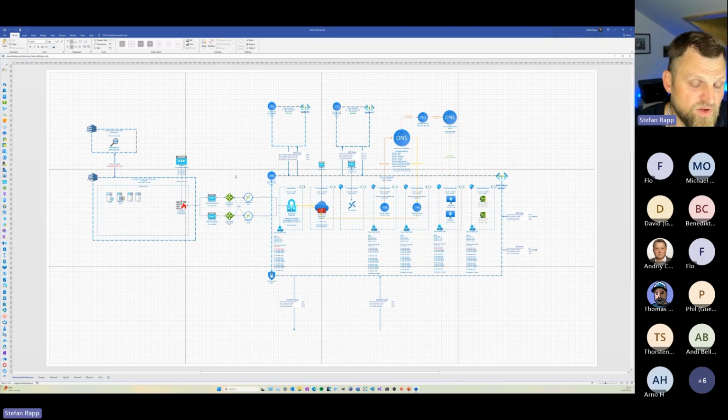Moreover, we have to think about key, secrets and certificate management. Quite often customers, especially in the banking and insurance area, have special requirements regarding managing keys, because they normally have a hardware security module in place. So they need to have the key on premise, and then you can export it to Azure. There are possible scenarios. You can also use third-party management tools like HashiCorp Vault, for example, to handle your keys, secrets and certificates.